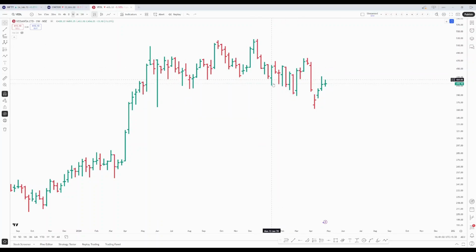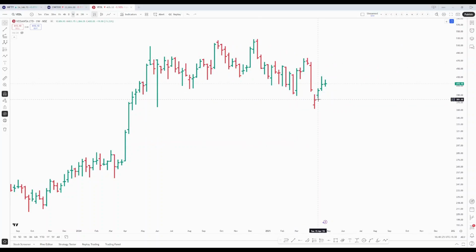So this whole thing could be 1, 2, 3 leg, and then another 3 leg, and then this is another leg, right? So this is all corrective, right? So basically after this corrective move, what will you expect? You will expect a level of retracement of this whole move, right? So first thing is that, and you know that this is a corrective move.